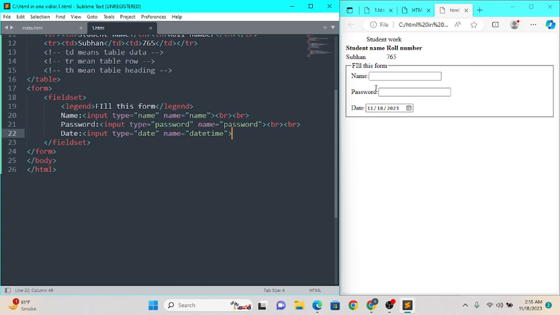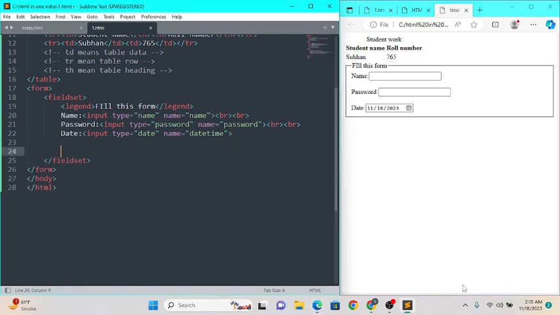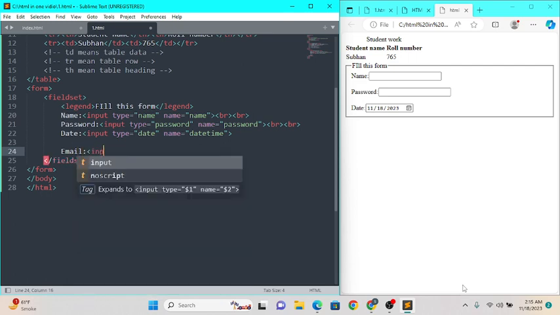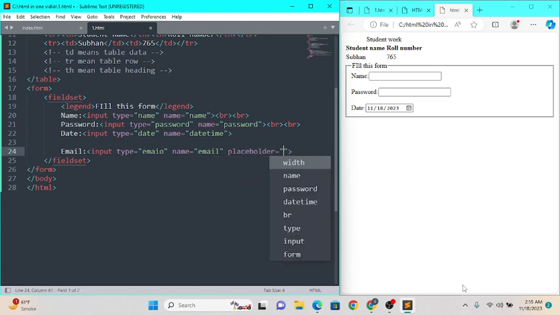Now we are going to see how we can show text in the box. If I make one more, email, and then I add an input tag to it, type email, and give it a placeholder, what is your email.